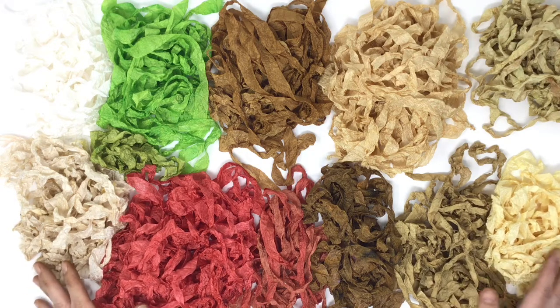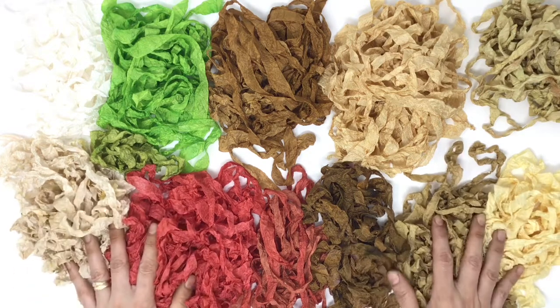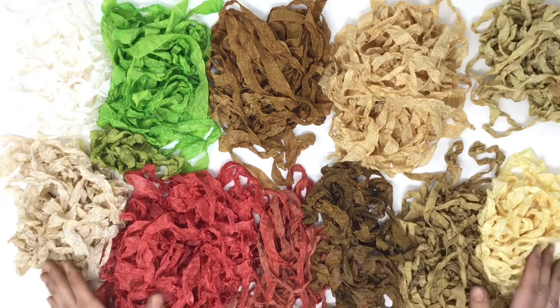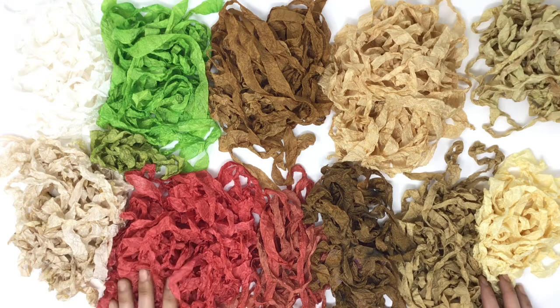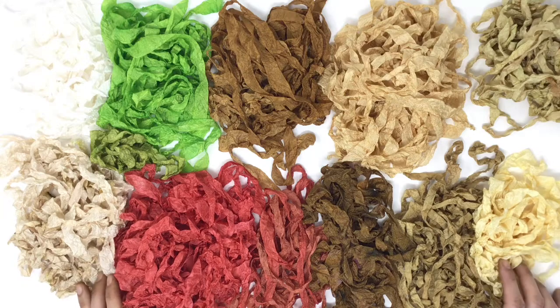Today I will show you how I color my seam binding. I use a lot of seam binding for my tags and also as closure for my journals. And I use different color materials, so that is what I will show you in this video. I will also provide on the description below the links of some videos from other crafters who are also my inspirations.